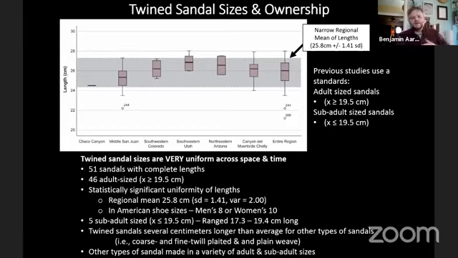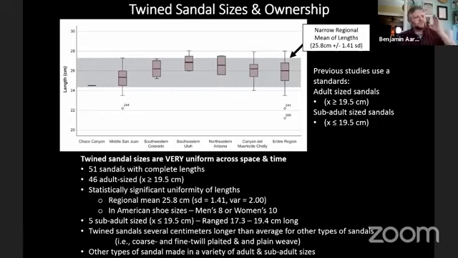Based on previous studies, archaeologists have looked at the size of footwear and determined that a measurement of 19.5 centimeters is roughly how you distinguish between adult and subadult size footwear. So anything above 19.5 centimeters is basically for an adult. And these were much larger than that, about 26 centimeters long, and really uniform across the region. The other types of sandals that were easier to make were made in a range of sizes, from children's to subadult to adult.